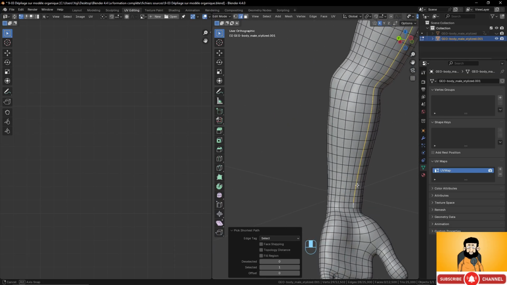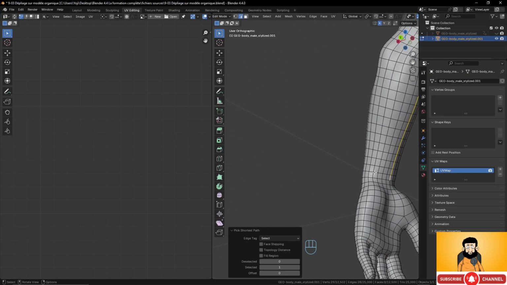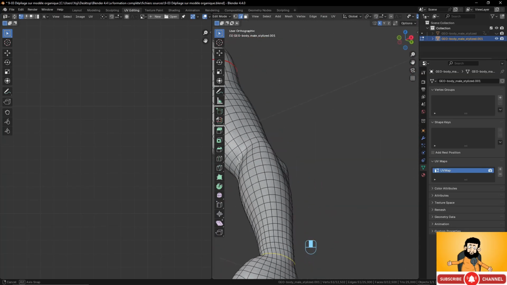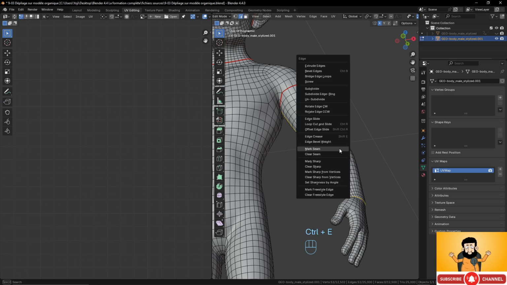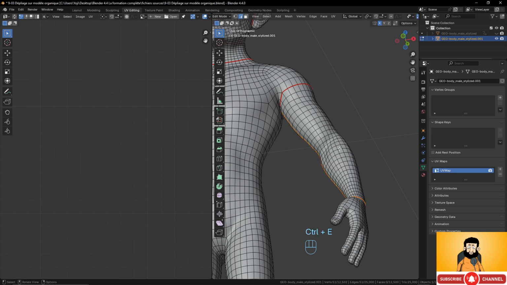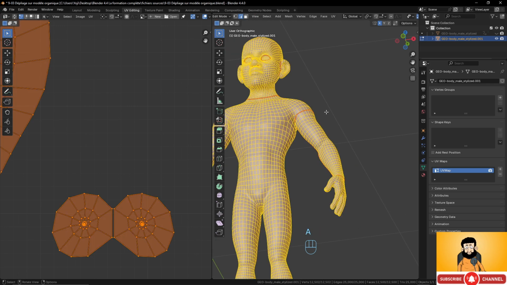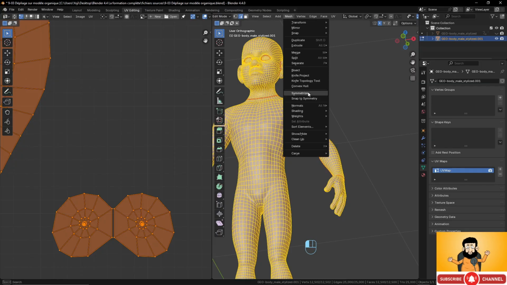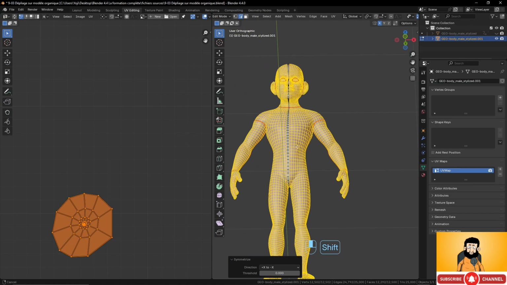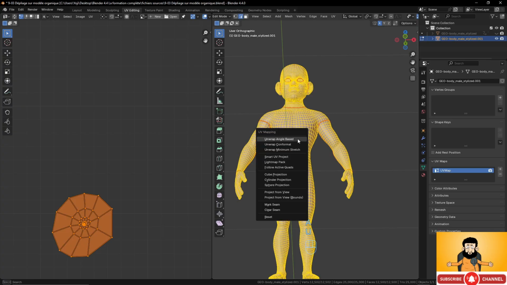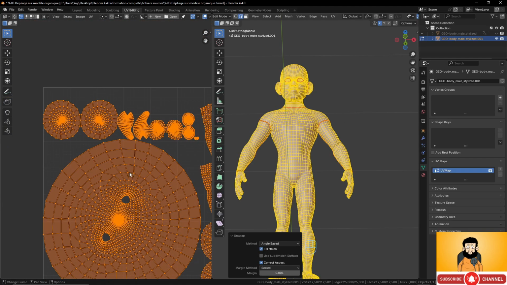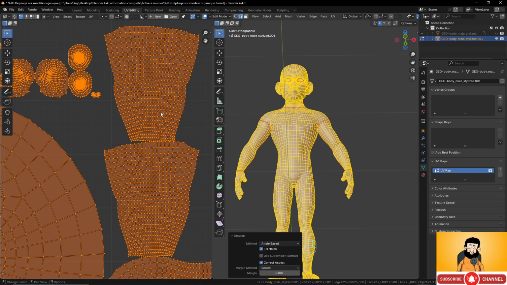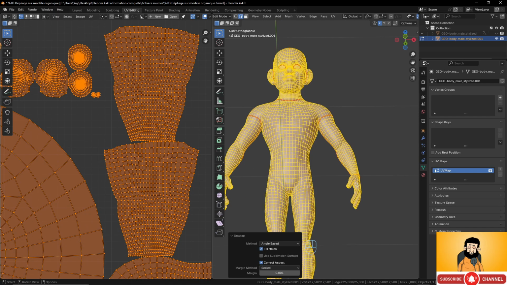Okay, and I will cut the wrist. So it will be maybe that loop over there. Okay. So here we make Control E Mark Seam, and now we make mesh symmetrize. Like this we have both, and we reselect everything and make you unwrapped. So now we can see more, and now we have the arms just like this. Very easy actually.